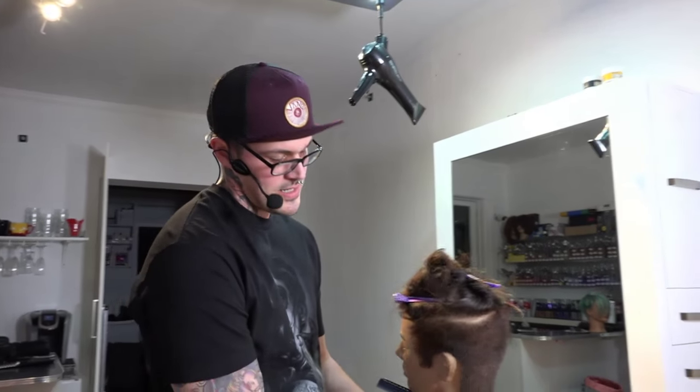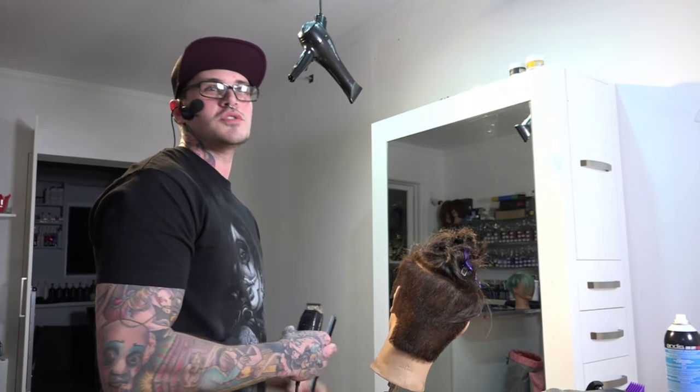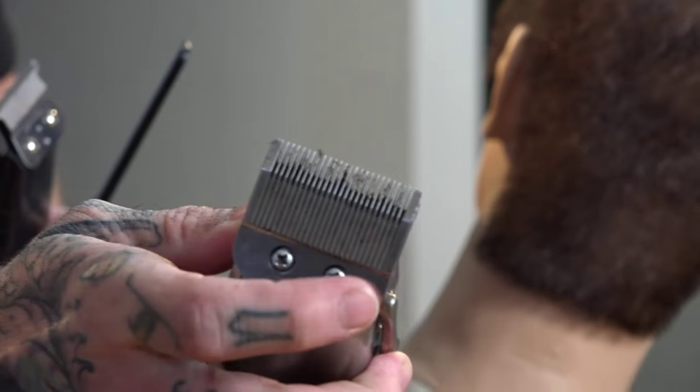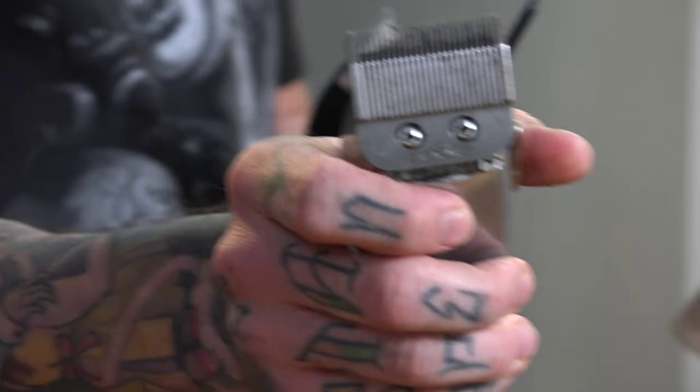I'm sorry, back to the question though. If you take the cutting blade off, it's 2 Phillips head screws. And then when you take the cutting blade off, behind it, it's usually the same setup. I'll show you. If you take this off, behind it you'll see 4 tiny screws, 2 here and 2 here. That controls the lever. If you just tighten them a fraction of a turn, you can see how tight or loose this is going to be before you even put this on. So that's a quick fix for you.